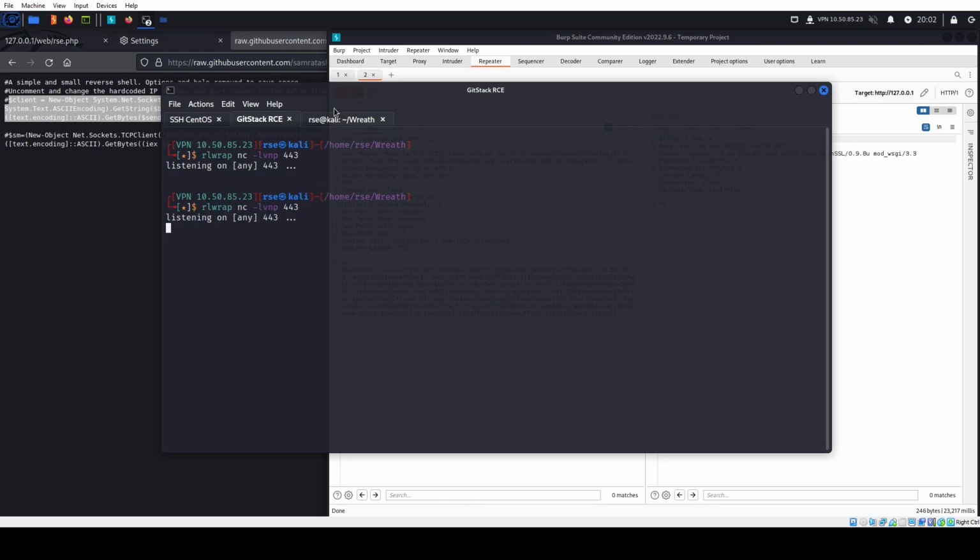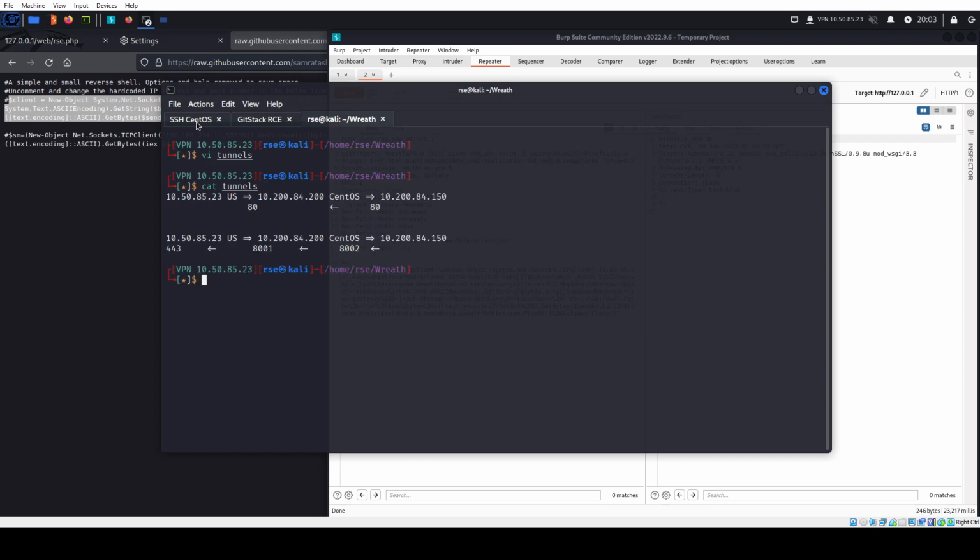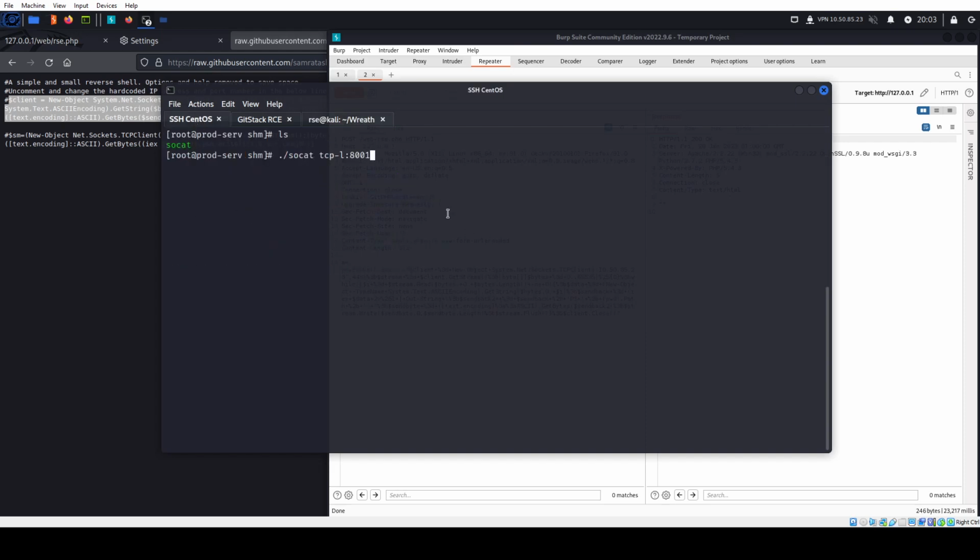So I'm going to do that, and we're going to do that in two ways. Do we have executables? So we're going to do Socat TCP-LISTEN, colon, we're going to listen on 8001. We're going to relay to 8001. Then we're going to do TCP, our IP address, because that's going to be our target. That's where we want it to go.